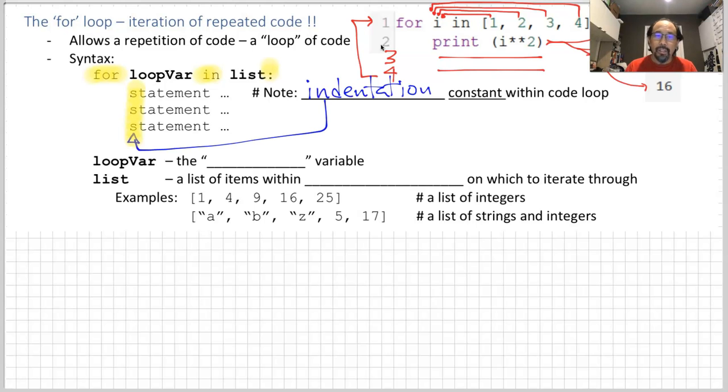Now all the statements that are within the for loop must be indented. You have to indent a certain amount for every statement that you want to repeat. This indentation has to be the same amount, and it's your choice as the programmer what you want to do. I like to do 4 spaces. I know some programmers like to do 2 spaces, but it's your choice. But again, they all have to be the same. That's the way in which Python knows which statements are the ones to repeat. Because then we could have a statement outside, say, this statement in red.